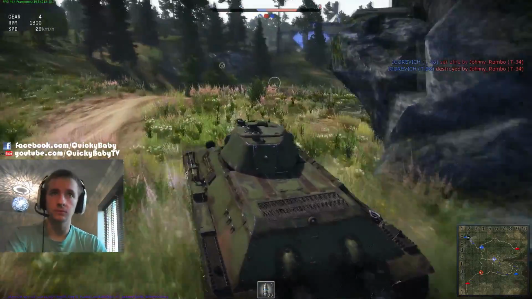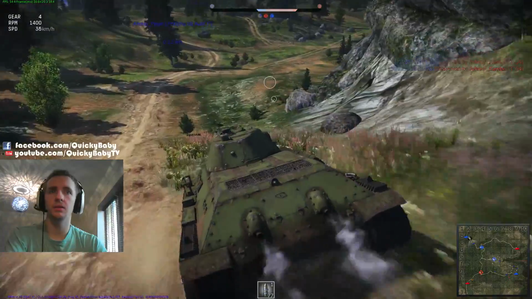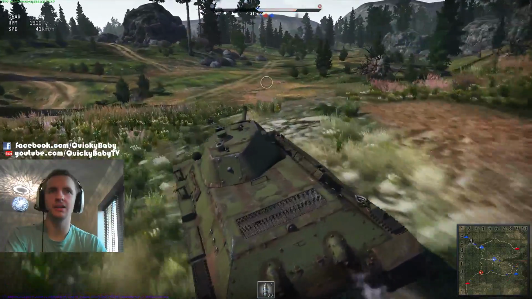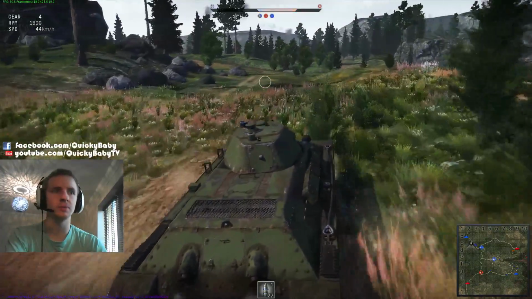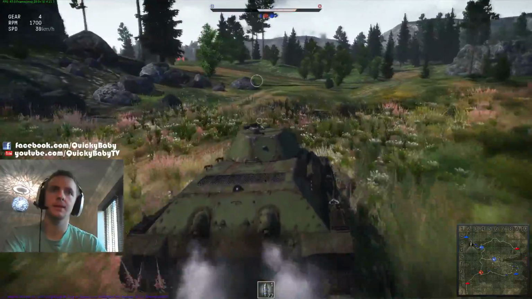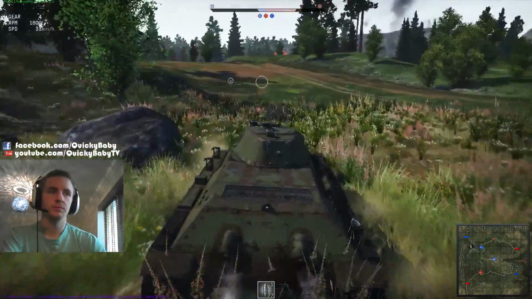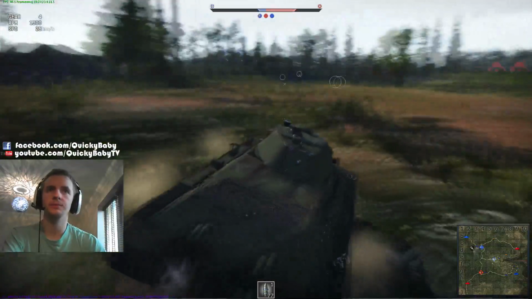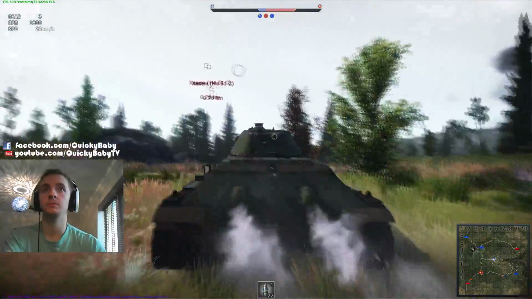So, hopefully soon they implement, like, I don't know, maybe some AT guns that shoot you as you come into the spawn or something? Because at the moment it's something that's far too easy to do, especially in a tank as dangerous as the T-34.